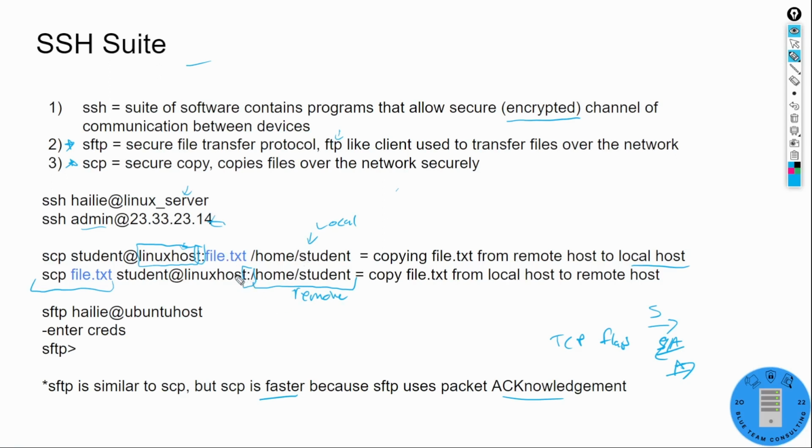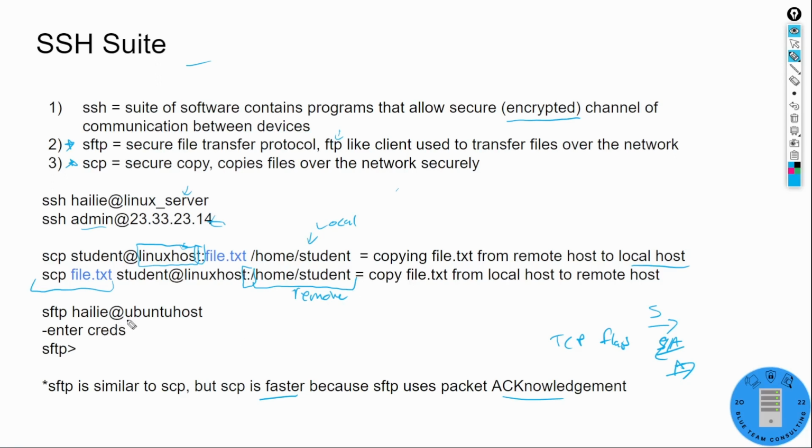If I give the local host a directory for where I want to put something, and I have the file over on the left-hand side, that means I'm going from local and I want to put it on the remote host at this remote host directory. I probably should have picked two different directories here, but in hindsight, I think the point still is clear. Just wanted to give you some examples of how the commands are used and how you might see them.